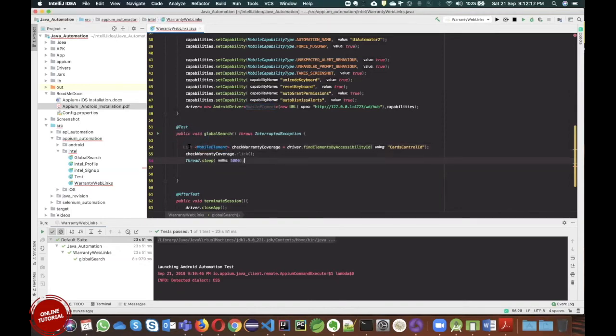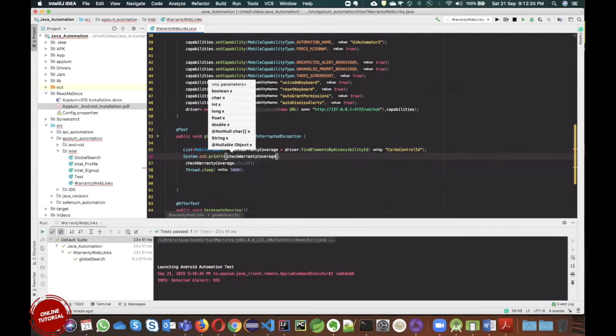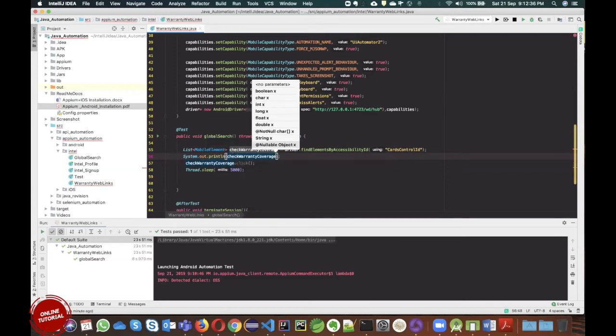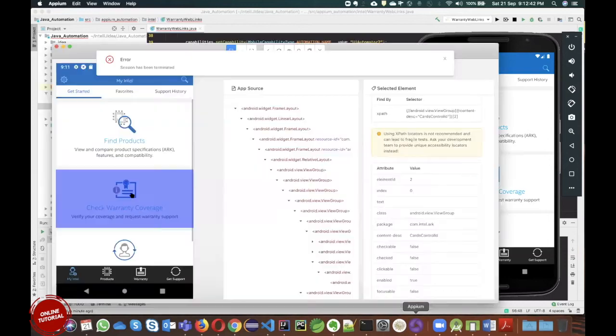Okay, so list. Now we have found the list. In that list, let me first do System.out.println check warranty proposal. I can do it in other ways also, but I don't want to use XPath or something like this.